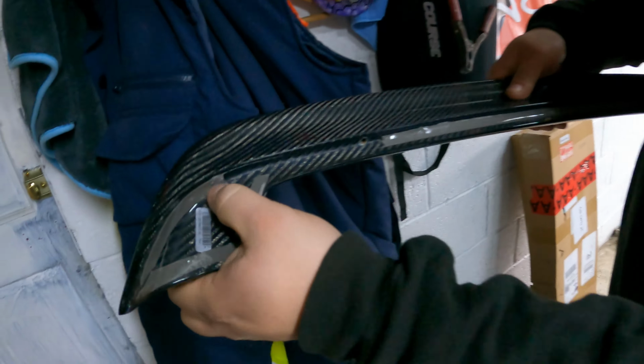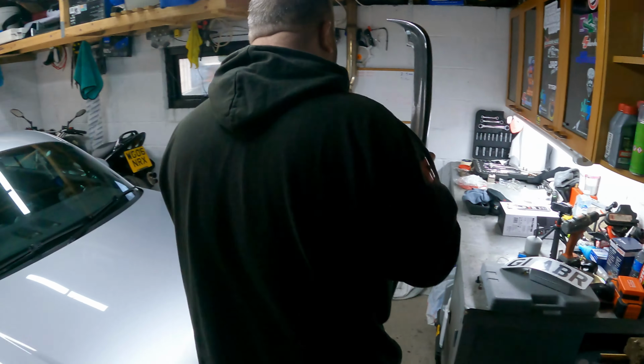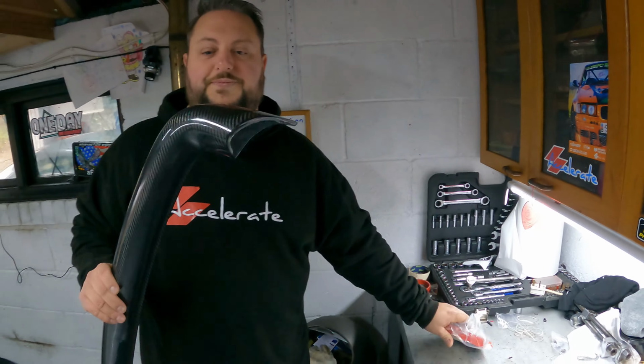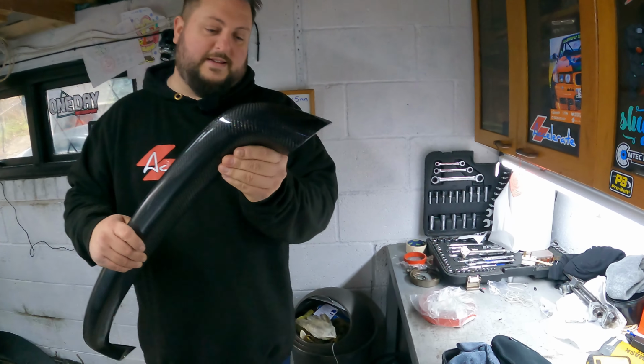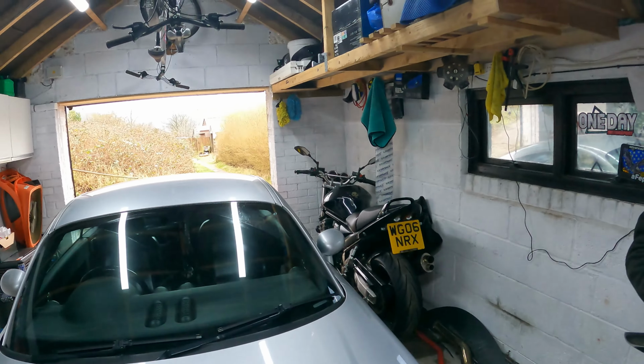So it came off the car way too quick. But you can see it's come away from the spoiler itself. So either the spoiler area wasn't prepped properly. We'd still recommend the spoiler, but what we would recommend is what Kenny always does: buy some proper adhesive. We recommend 3M. I'm sure there's other brands out there. But just get a decent quality adhesive so your carbon fibre doesn't go walking down the street. Yeah, you don't want that.